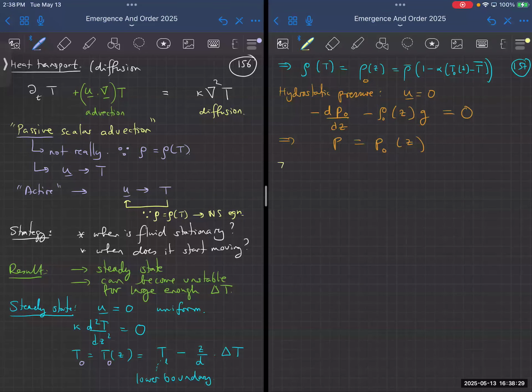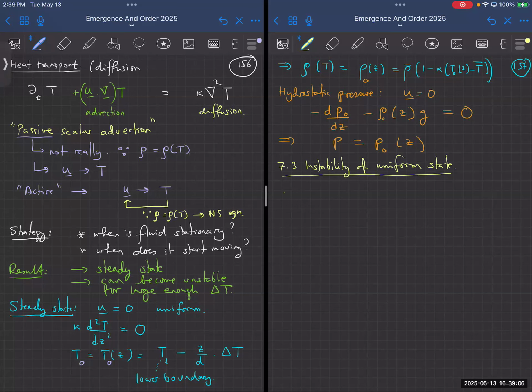Okay, so now I want to look at the instability of the solution. So this is section 3 in my notes, the instability of this uniform state. So the way I'm going to do this section is I'm going to start doing the calculation, and then halfway through, we're going to see that we've got a mathematical problem that looks really nasty. So then I'm going to step back and say, let's think of this in some more abstract form. I'm going to show you what happens in an abstract form. And then once we've done that, we're going to go back to the actual equations that we want to solve.